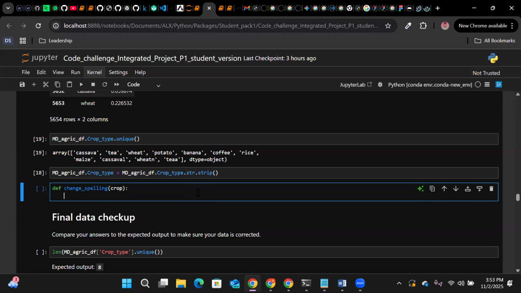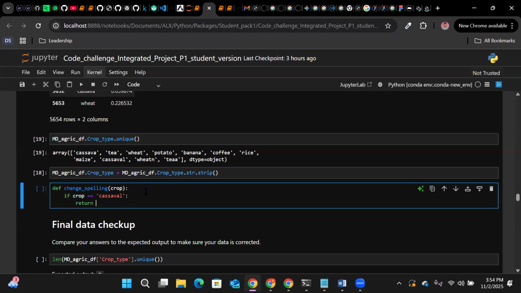Now there are different ways you can do this. You can say, if the crop is equal to, let's say you're hard coding it, if it is cassava, then return cassava, something like this.